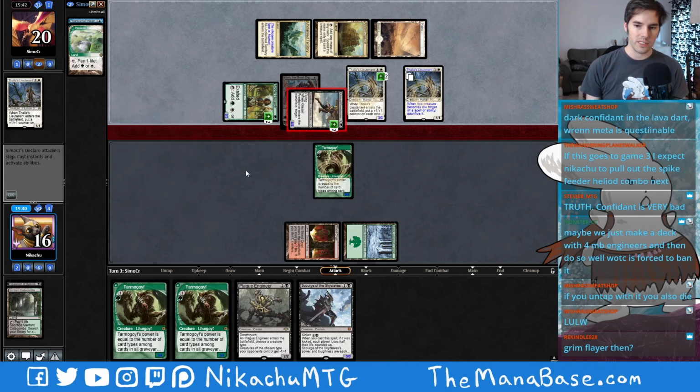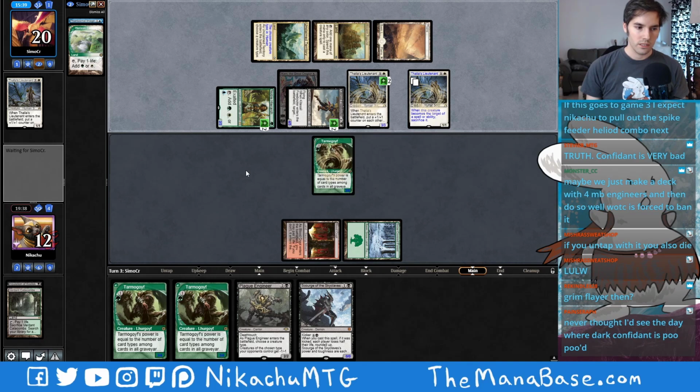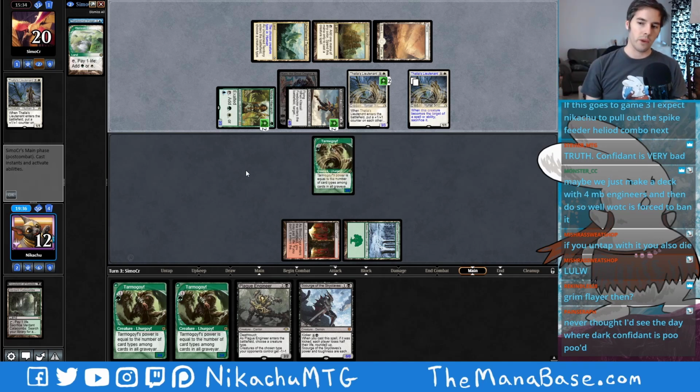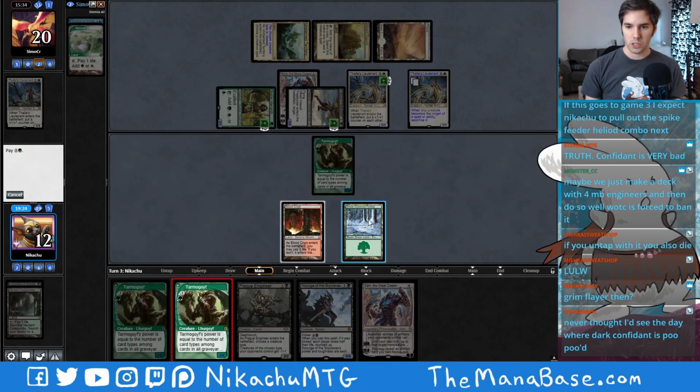Grimflare? Grimflare doesn't get that big. It's okay, but it's not that good. Well, Dark Confidant was bad for years. The Jund players didn't want to believe it. And finally, when Ragavan came out, they're like, do you know what? This card is better than Dark Confidant. Well, anyway, this position's just bad.